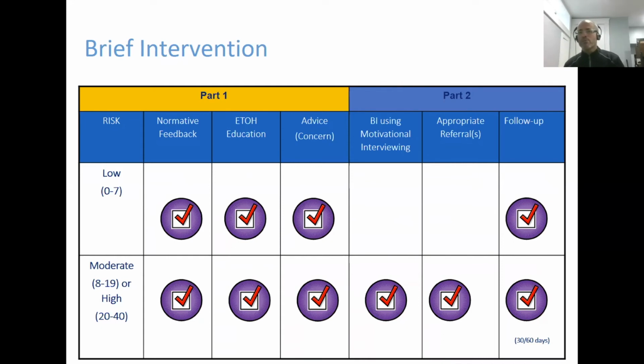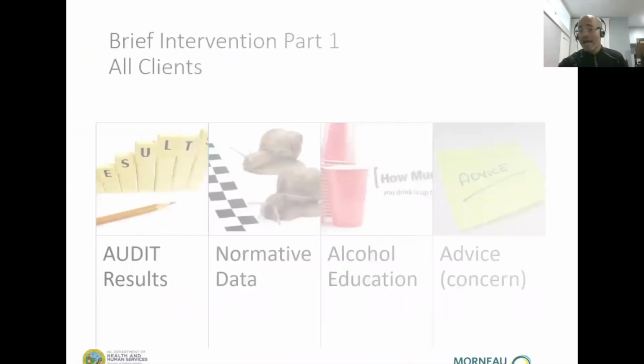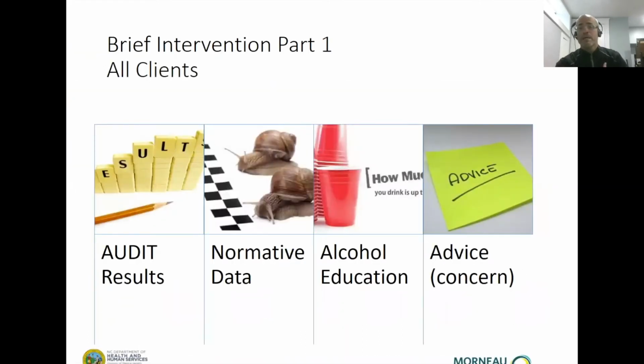When we talk about appropriate referrals, we want to have those relationships developed in our communities to know where we can send our folks. With gambling, that's what I'm going to cover because the awareness levels are lower still with problem gambling, and the treatment resources are lower too. So I'm going to provide you with a few, although they might be on the national level, it's something, but we'll get to that. Okay, so with the brief intervention on all clients, we're going to want to do these four things.